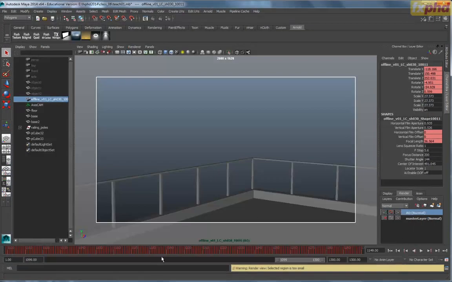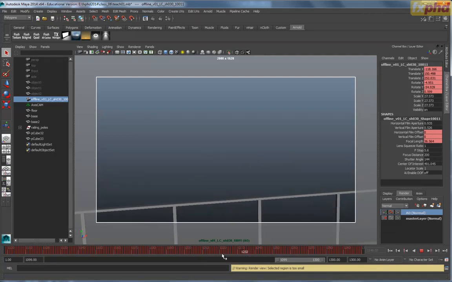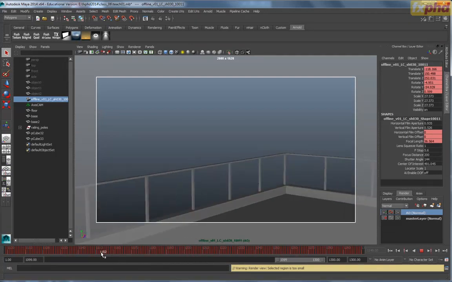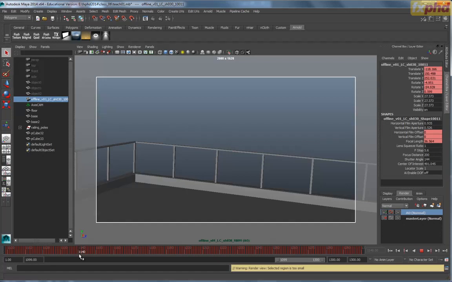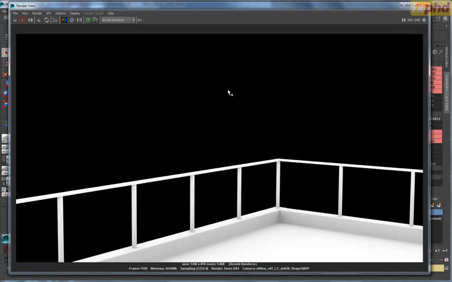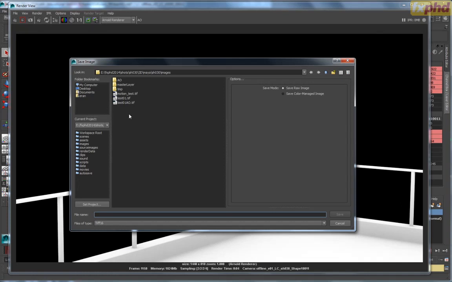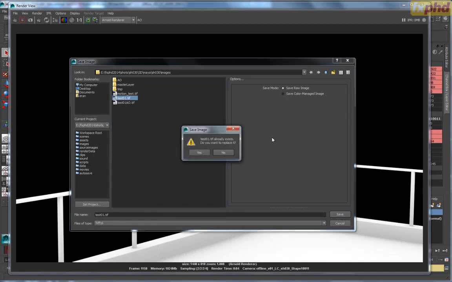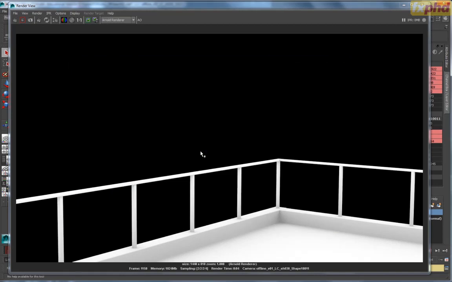Ambient occlusion in Arnold is very, very fast, extremely useful. Let's again choose a frame where we want to render. Let's say we want to see that corner actually. So let's select frame 1140, but in our comp, of course, it's 140. It's going to go really quick. And now we just want to save it. It will go by default to the images folder, and we can save it as a test. We can save it as a 16-bit TIFF. It will include the alpha in there. I already saved one, so I'm just overriding this one. Now we can go into Nuke and check it out.